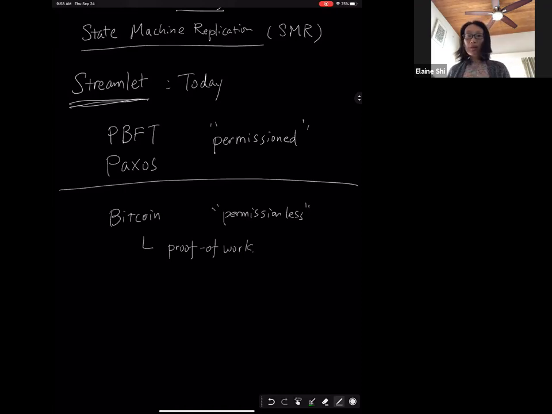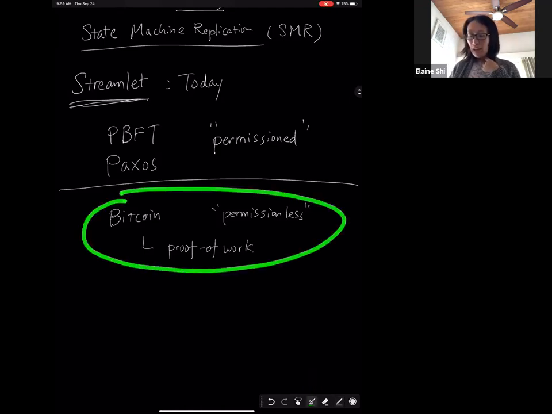Because in a permissionless environment, one big challenge is that you can impersonate other people and cast many votes, right? I can impersonate Junxi, Anoop, Shravan, Ke, and I can cast many votes and try to outnumber the honest folks. But with proof of work, it defends against this kind of Sybil attack. Essentially, every unit of computing power you have is proportional to your voting power. So we are actually going to learn about Bitcoin's consensus protocol later in the semester.